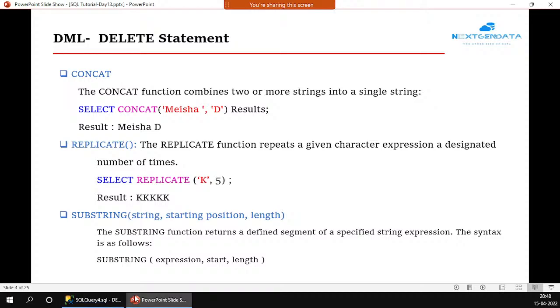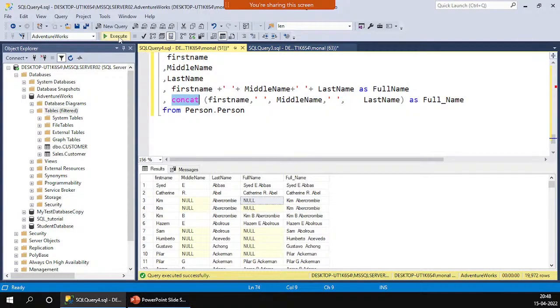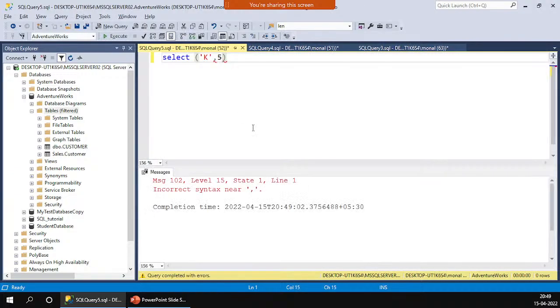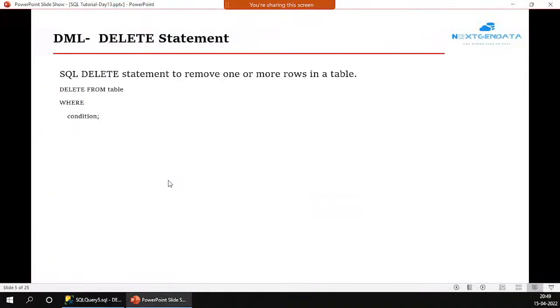Let me show you one example. Select star. I want to replicate this k. How many times? 5 times. Okay, then I will write 5. I forgot to write a function name itself.